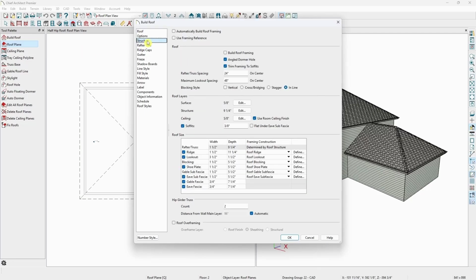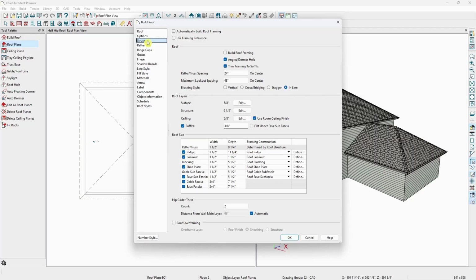On the structure panel of the Build Roof dialog, you can control the structural aspects of your roof. This includes things like setting the spacing for your rafters or trusses, as well as the thickness of the structural members. Be aware, if you selected truss for your construction method, the thickness shown on the structure panel is just the thickness of the top chord. See the roof truss defaults in the built-in help for more information about controlling the sizing of your trusses.